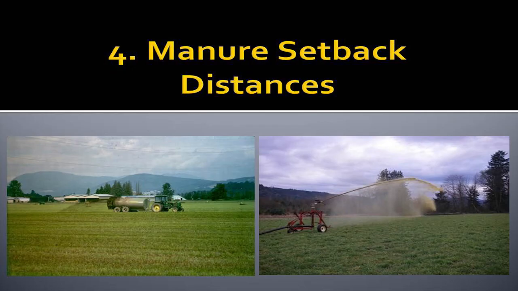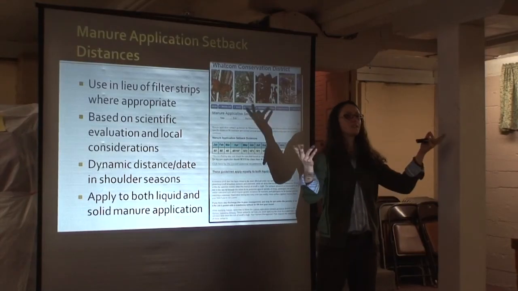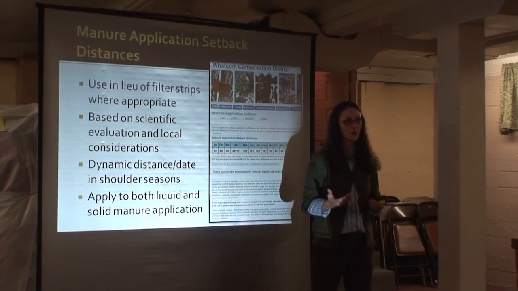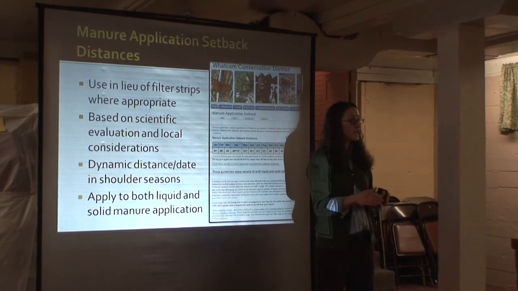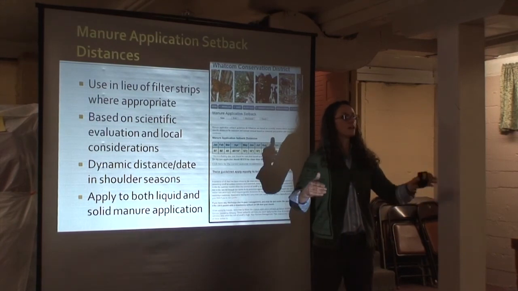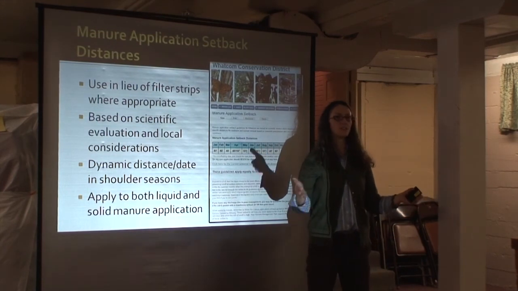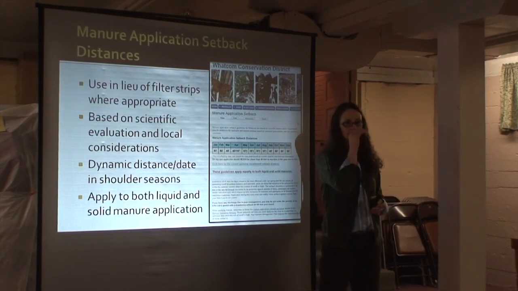So the last thing in here I want to talk about is the manure setback distances. And this is something that we revised in this last year. So setback distances we're using now in lieu of the historical filter strips, the big dumb buffers that everyone has been required to have. So that 35-foot or whatever it may be that you need to have near streams. If you can manage effectively using a setback and you're doing a good job, then that's what you need. If you can't, or you need more protection, then those filter strips need to come into play.